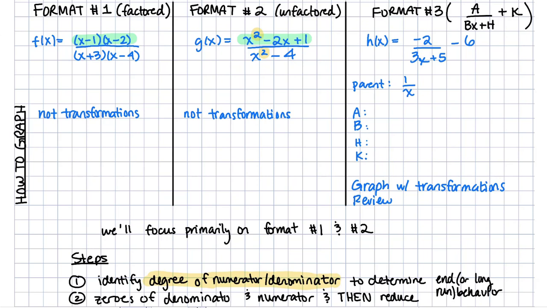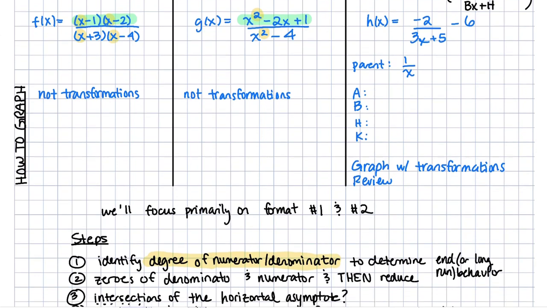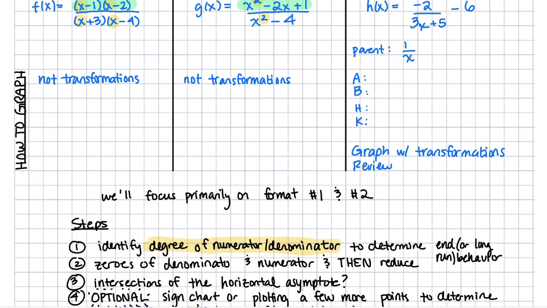We can still figure out the degree with format 1 though. We practiced doing that when we covered graphing with polynomials. We figured out the leading term by calculating the product of the leading terms. So for f of x, the leading term would be x squared, so the degree would be 2. For the denominator, same idea: x times x gives me x squared, so the degree for the denominator would be 2 as well. We'll get some practice on specific examples doing that. This is just a preview.